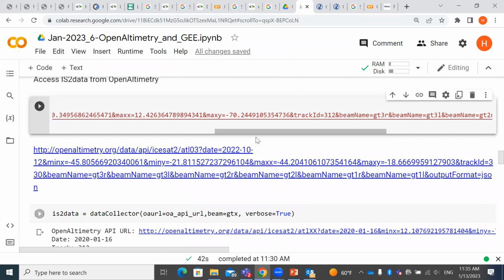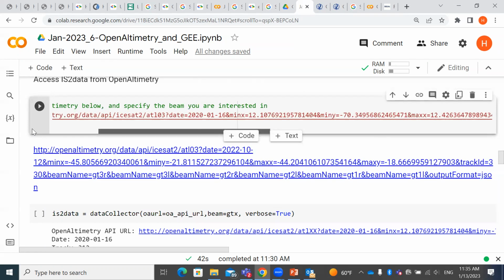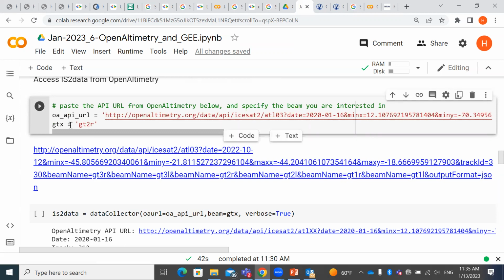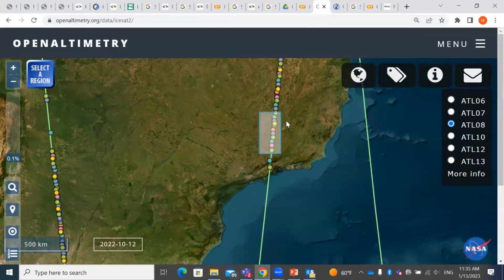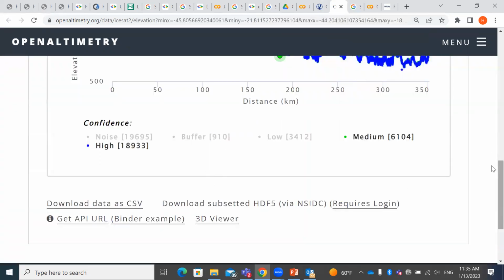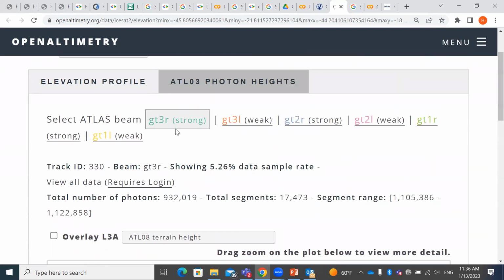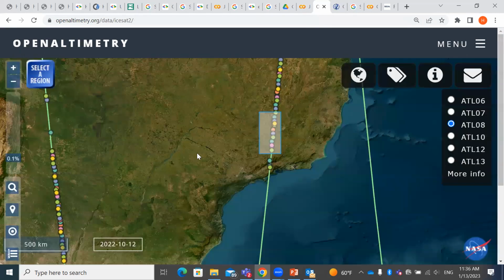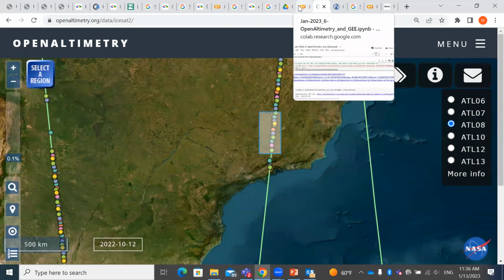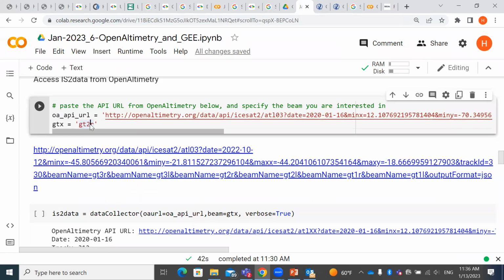So I can go back to here. So then you need to select this one: you select the 2R or the 2L or whatever, the 1R or 1L. So it's depending on which one you actually look at here. So if you look at the strong beam 3R or 3L, then you need to change this to 3R or 3L.